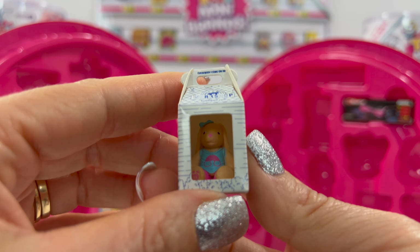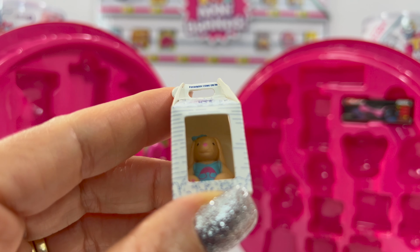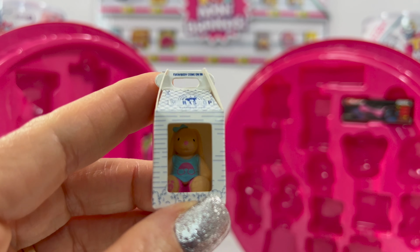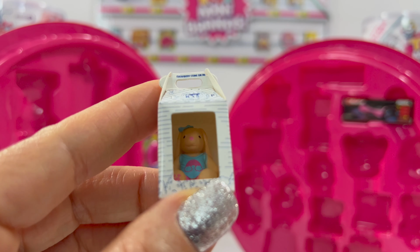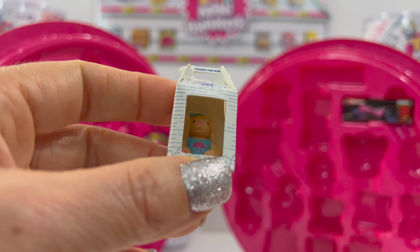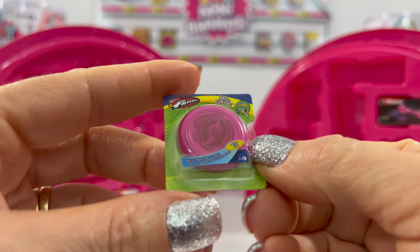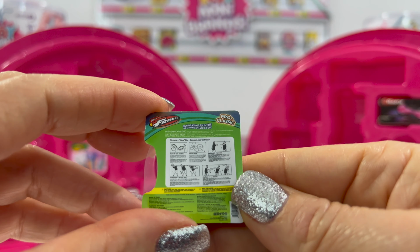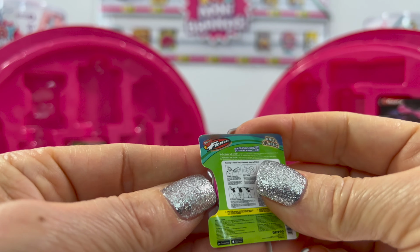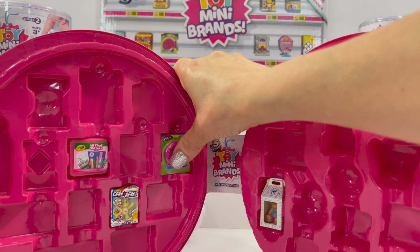So this is the cutest Build a Bear in pink. The pants are hot pink, with a little blouse in blue. It looks like there is kind of a rainbow inside, but it's a pink rainbow with two clouds. And she's wearing a bow in blue. Number three is the Frisbee, and it's in hot pink. Very cute as well. That Frisbee is plastic inside, I'm sure. That is number three.